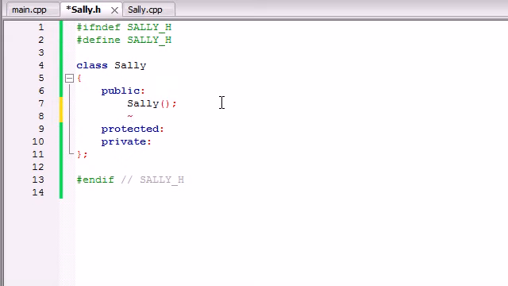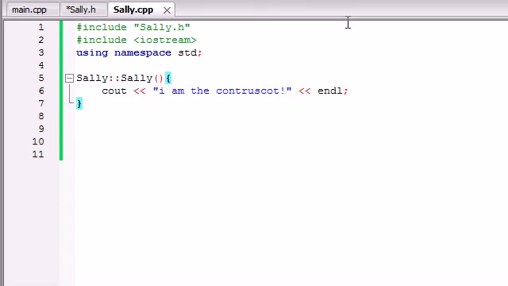So go ahead and type that, and then type your class name, which is Sally. So basically, your deconstructor looks the exact same as your constructor, except it has that little squiggly tilde before it. Now let's create the body of it.